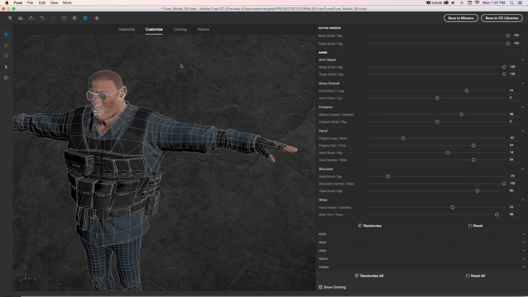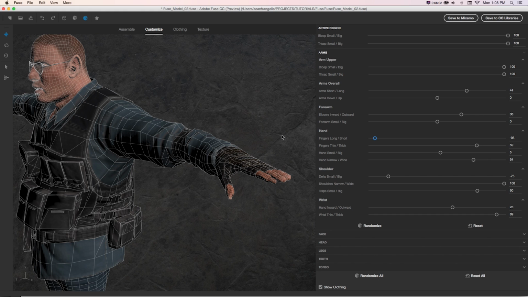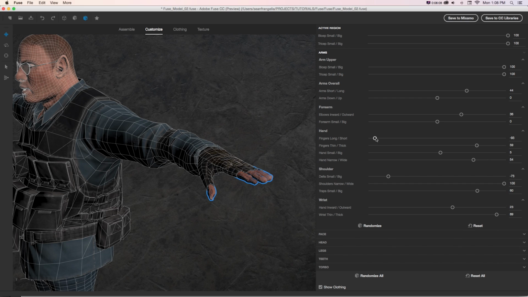And if we go back to the customize tab, now that we have clothing, we can actually still edit this, and it's going to edit both the character and the clothing. So if we were to make edits to our model, say we want to adjust the hands a bit, we can grab our hands, make those adjustments, and you can see as we push it beyond, it looks like it's poking out through our clothing mesh. But as soon as we let go, it's going to run that programming to update that automatically, and you can see our clothing automatically shifts to where it should be. So we don't have to delete and re-add clothing, even if we want to go back and edit our model.